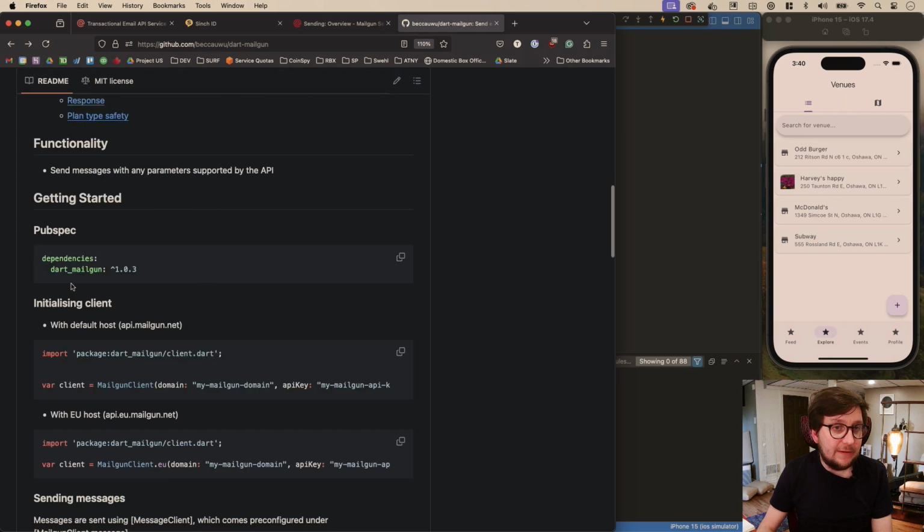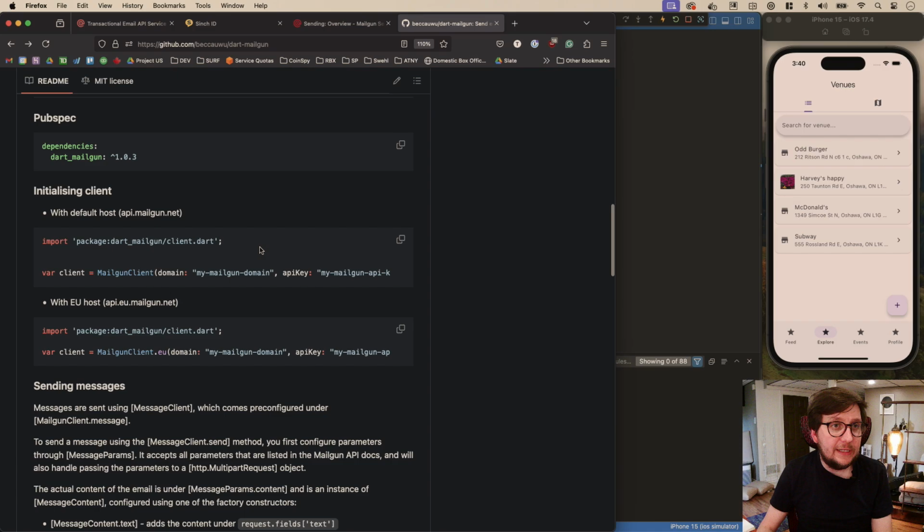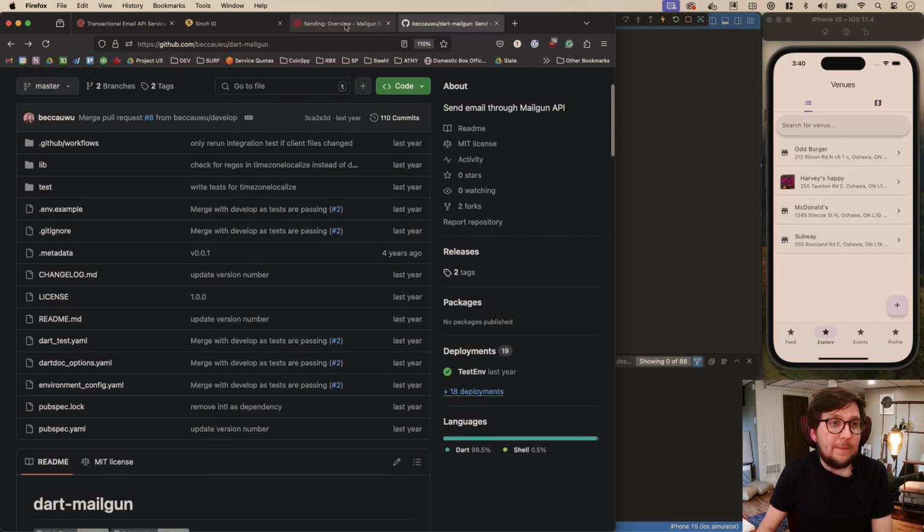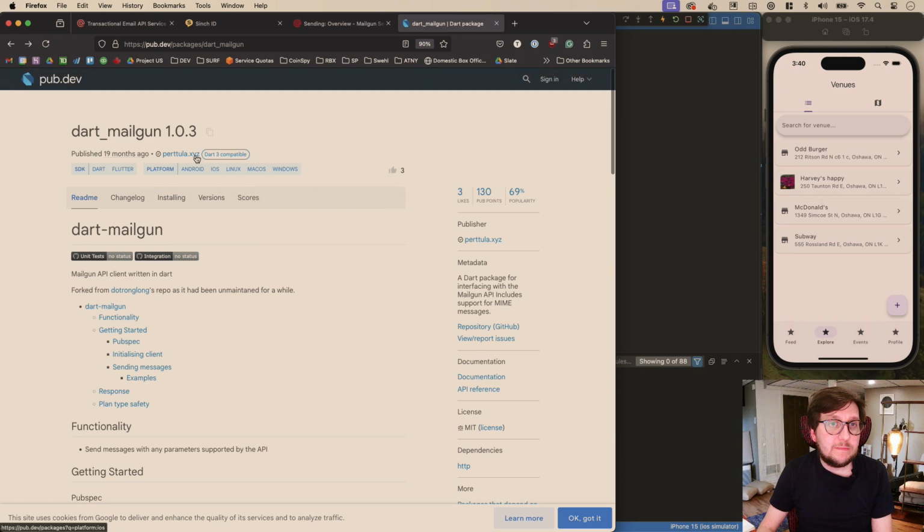So Dart Mailgun, we import it, we put in our domain, we put in our API key. Yeah, this seems fine to me. And because it's compatible, we don't care. Remember, we're not going to be doing this from Flutter. You wouldn't want to be doing this through Flutter, because you'd be exposing your API key. Anything you do in Flutter is not secret. There's no way to make something secret in your Flutter app. Someone can find anything if they're smart enough. But on our server, that's a different story. People would have to hack into your server, and if they can do that, you have way bigger problems than someone knowing your Mailgun API key.